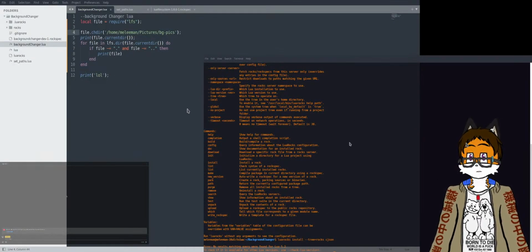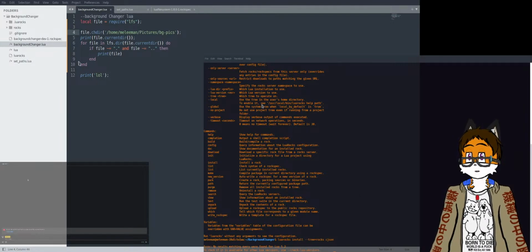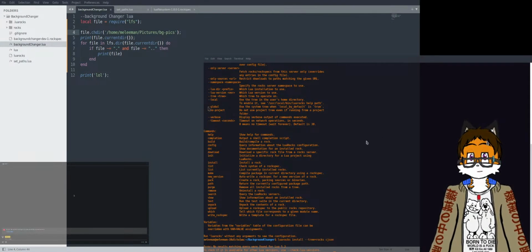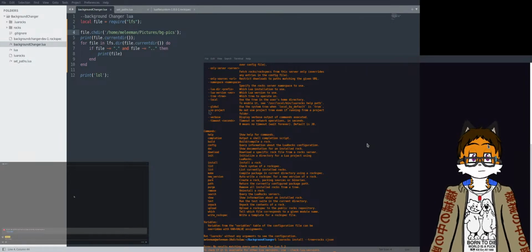But yeah, so this is what I was talking about earlier. This is the LuaRocks package manager, and this is how I manage it. I was actually having a lot of difficulty because I have to write a path file to set the paths to the local, because Lua is such an unloved language. It's a beautiful language, it just needs a lot of TLC, unlike JavaScript or Python.